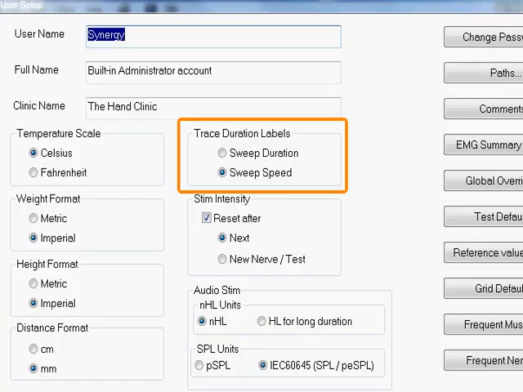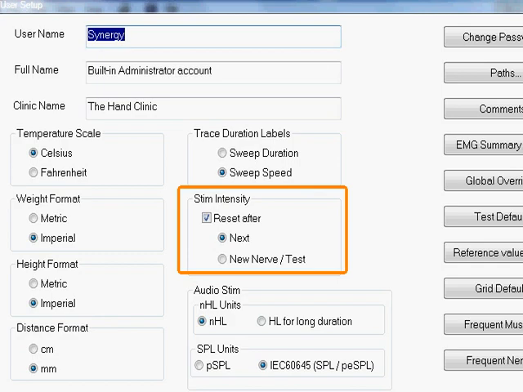If the trace duration label setting is not configured properly, it can cause confusion with subjective or manual assessments of latencies, duration, etc. The stimulus intensity can be reset in two ways. One method is to reset it to 0 every time one goes to the next stimulation site.